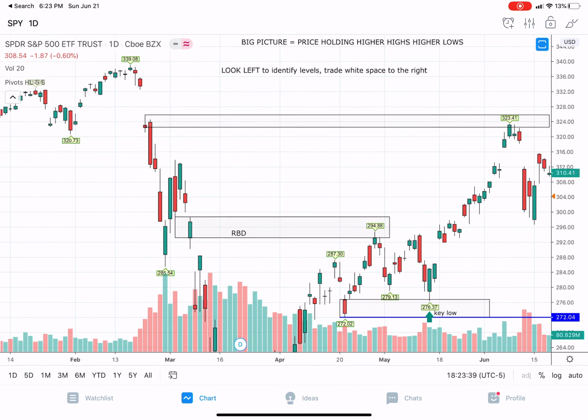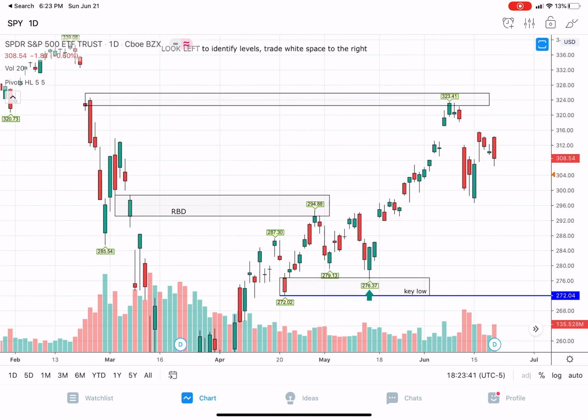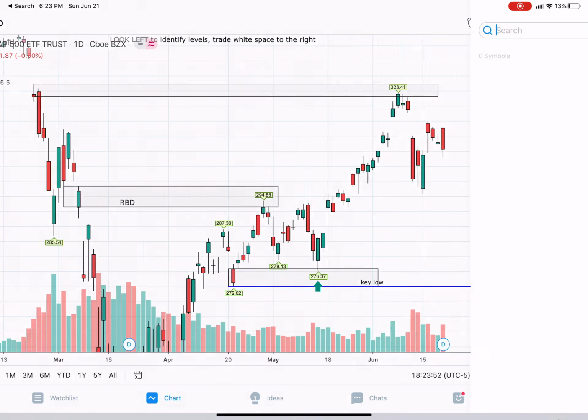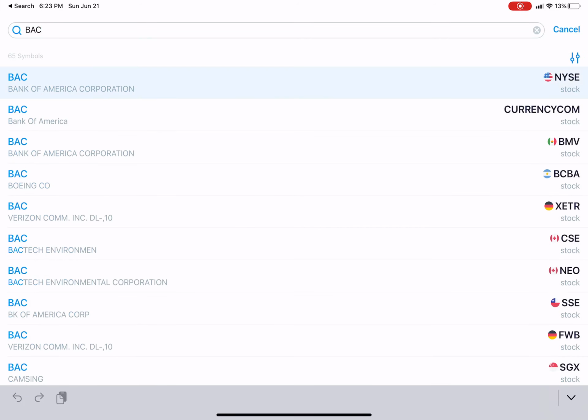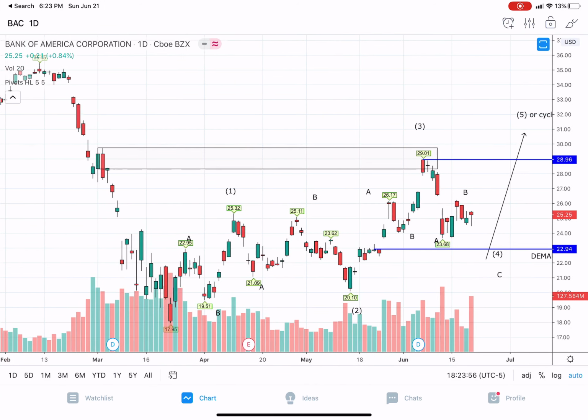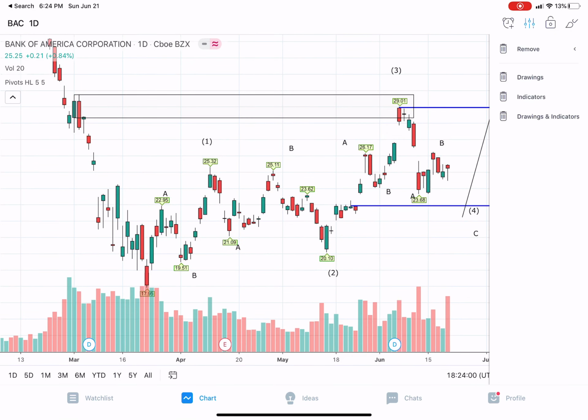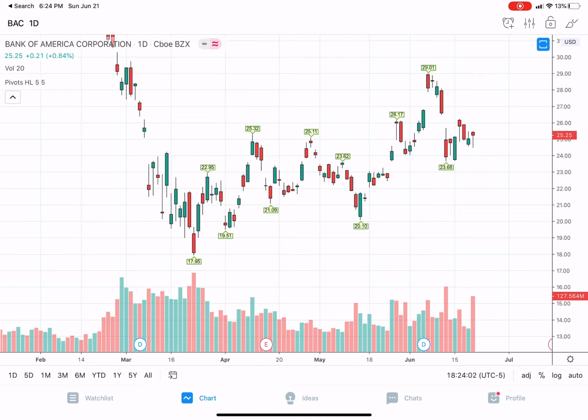So that's why overall I like to identify higher time frame daily levels, because when you look at daily levels, they sort of dictate price action more. If you can have a daily imbalance form on a chart, odds are that the level is going to be more quality. So here's a naked chart of Bank of America.